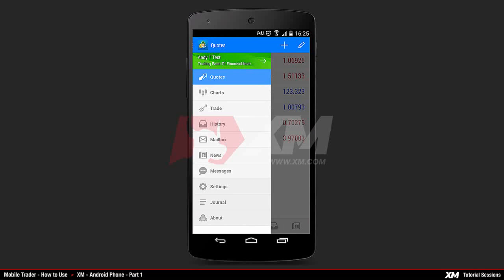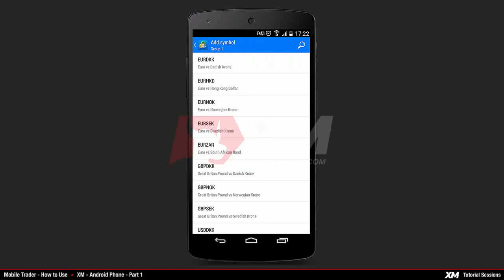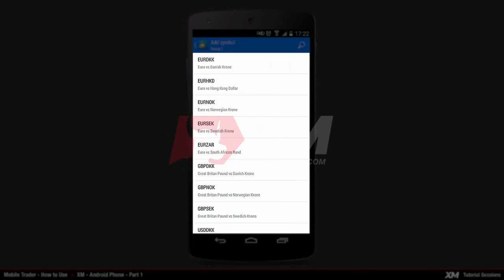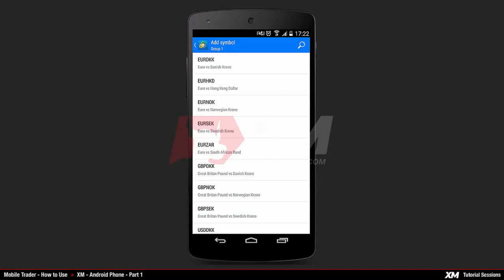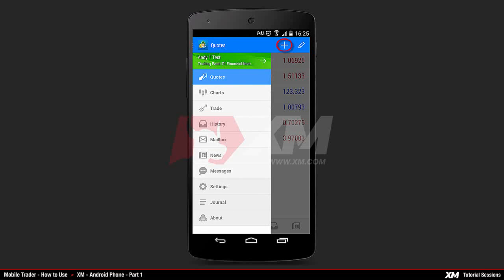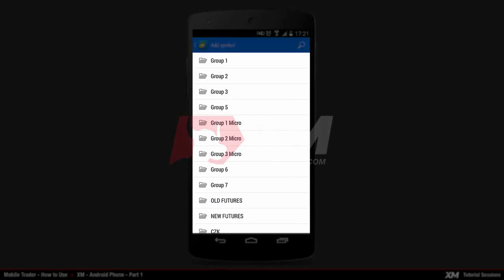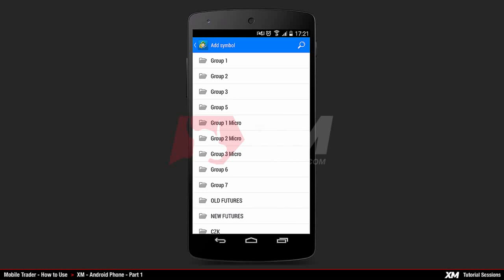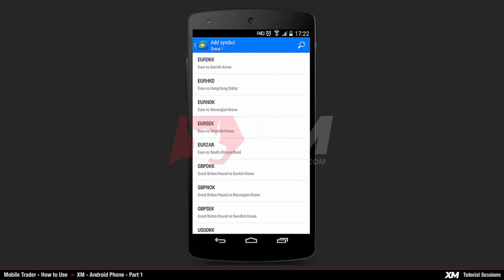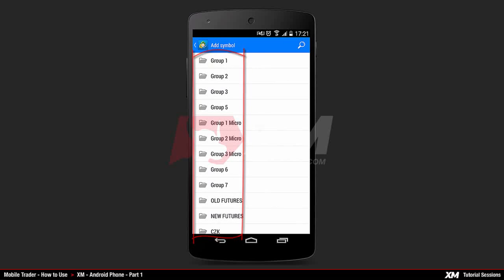Clicking the Symbols button takes you to the Symbols Display Order window screen, which displays a list of the current chosen instruments. Here you can either add or remove specific instruments from your main symbols list. By pressing the plus symbol at the top side of the window, you will see the Symbol Selection window, which contains various symbol groups. By clicking any of these groups, you can view the contents of that specific group. Remember that if you click back, you will go one step back to the main selection section.